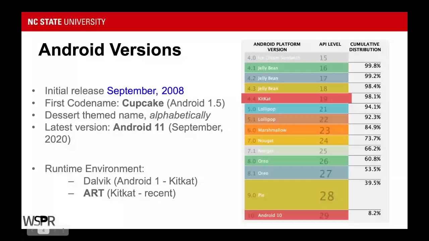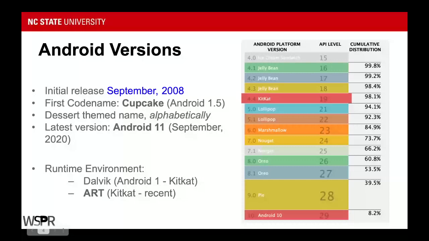I used to like the fact that each version of Android would be named after a dessert, and it was in alphabetical order. The first one like this was Cupcake, then Donut. After a while, we had Kit Kat, Lollipop, Marshmallow, and it went on like this until we had Android Pie. Then suddenly, they changed the naming convention, and we got Android 10. The most recent version of Android is Android 11, which was released last September.